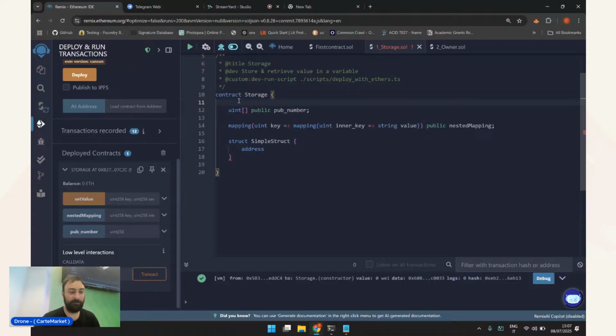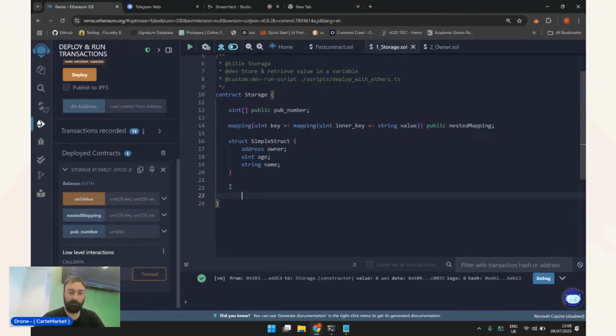For example, this contract does have an address, and the address is just another type. So let's say that we have a simple struct with an address, like the owner of this contract, and we can have an age and a string name or whatever, something like that.